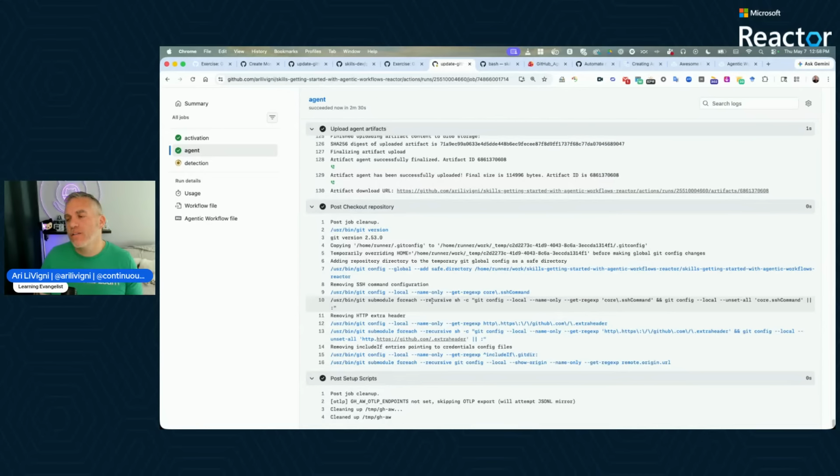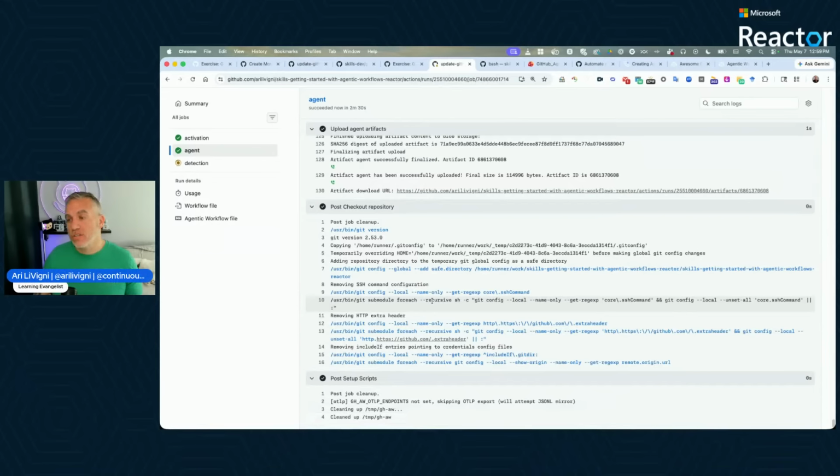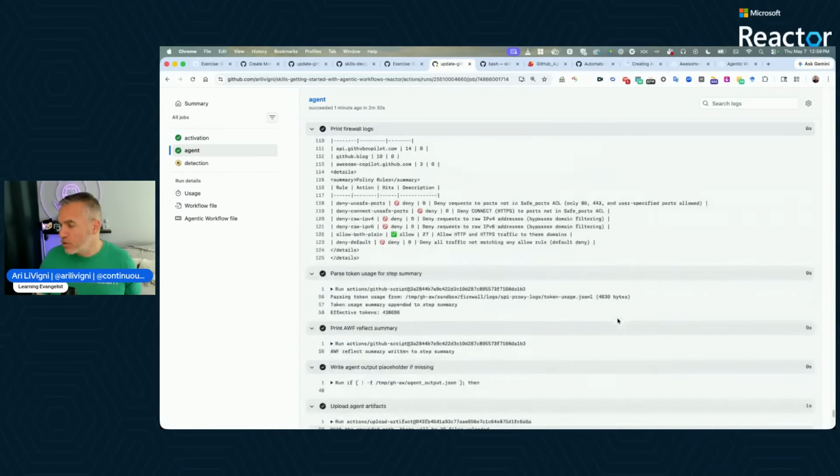My always answer when someone asks me that is, Copilot, agents, all of it, any AI: trust but verify. That's why humans are still important, because we are reviewing. While the AI gives you a lot of great stuff to get you there faster, you always have to verify it. We're not at the point, at least from my experience, where we can just let it run wild. Sure, there are certain subtle tasks that are benign. Like in this environment, we create a pull request, we can throw it away, right? It's not going to hurt anything. But as a human, before you merge that, you are going to verify that pull request. And that's what's most important.